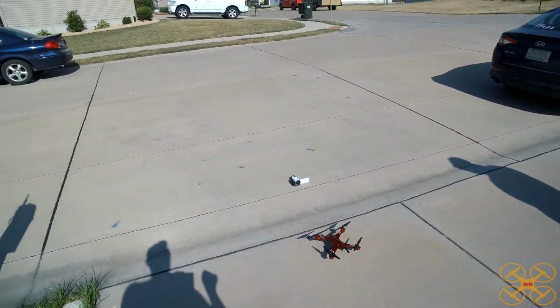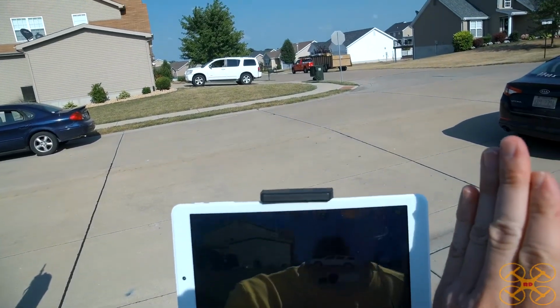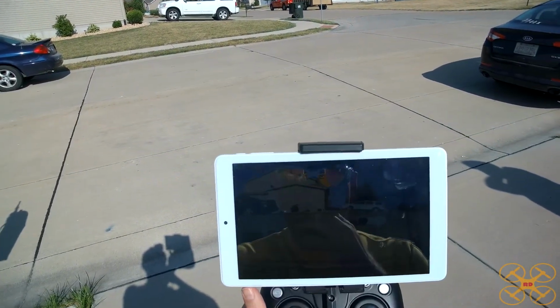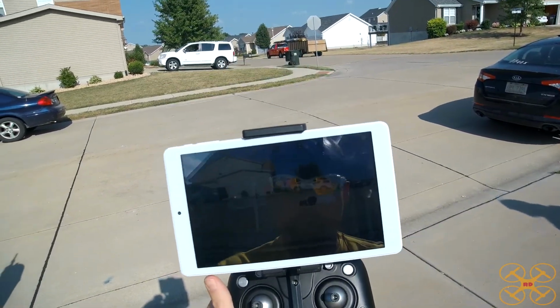All right, so I have the FQ02W bound up. Hopefully this will show up here. I've got it on the Wi-Fi app and on my tablet here. One thing I neglected to mention in the review by accident was the H button here. This is your auto takeoff and your auto landing.